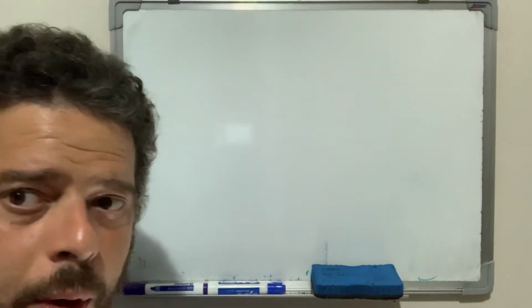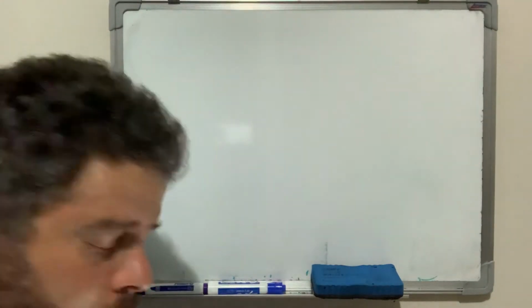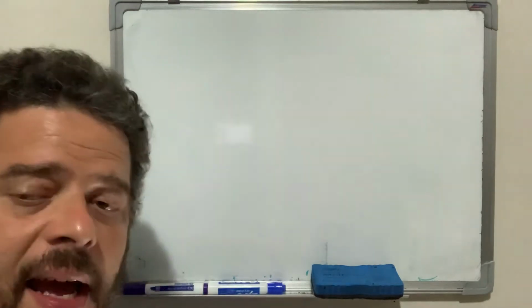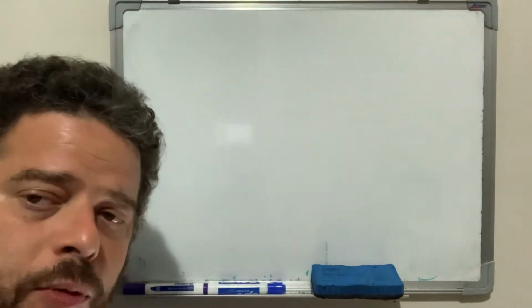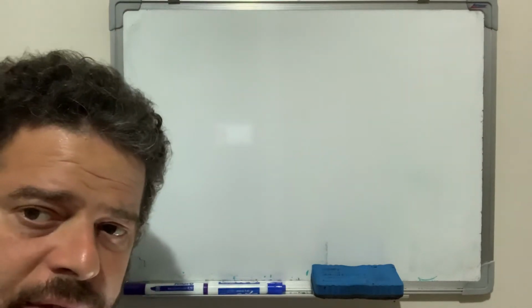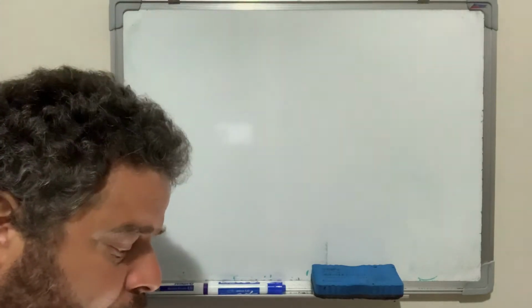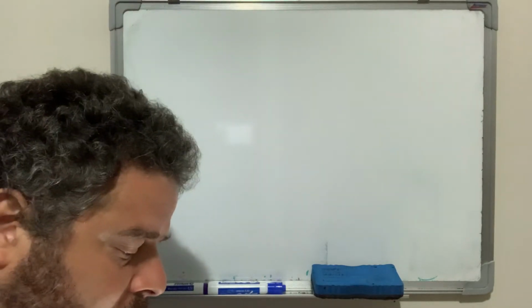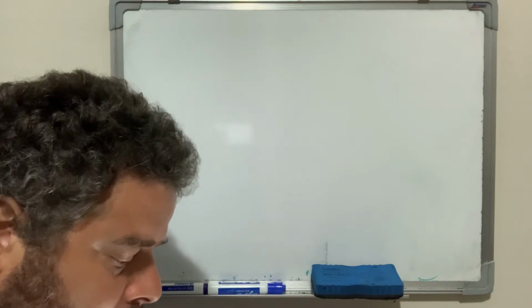Hello guys, today we're going to go over 1.2, which begins at page 89 of the PDF. Now there's a couple of things we have to know by the end of this section. Pretty much make and interpret dot plots, stem plots, histograms. We have to identify the shape and distribution of a graph.